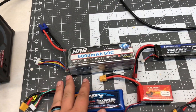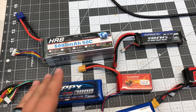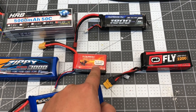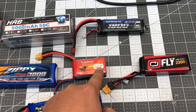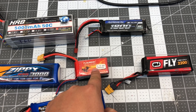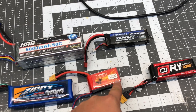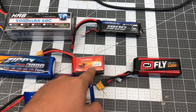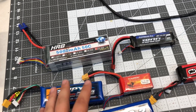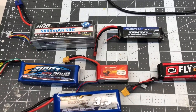When you're charging, a good rule of thumb is to recharge at 1C. The easiest way to calculate 1C: if this is a 1500 milliamp battery, move the decimal point over three spaces, so you would charge this at 1.5 amps on your charger. We'll get into that more as we start charging, but batteries come in all shapes and sizes, so you'll need to know what your battery is before you start charging.